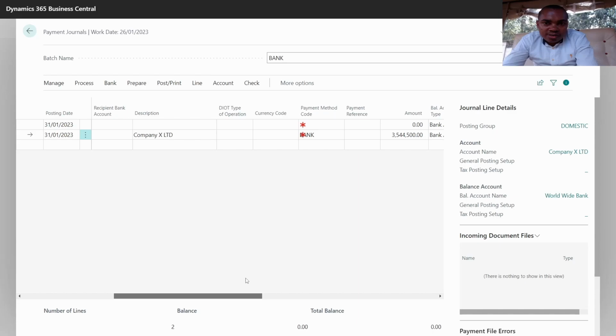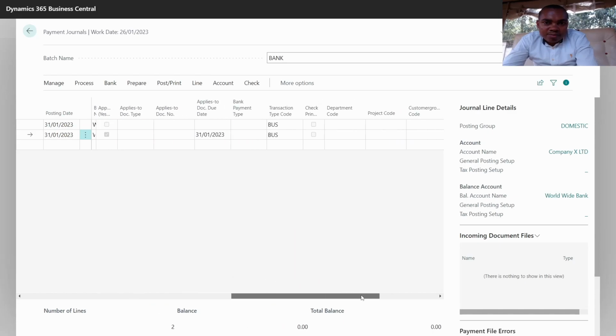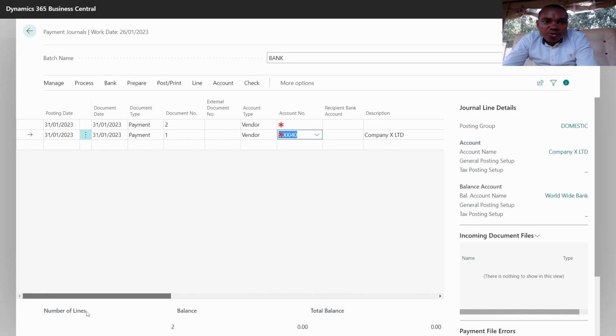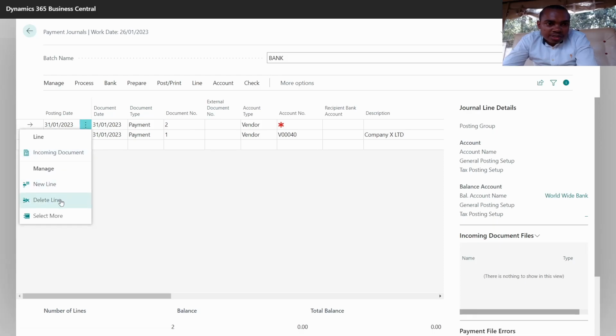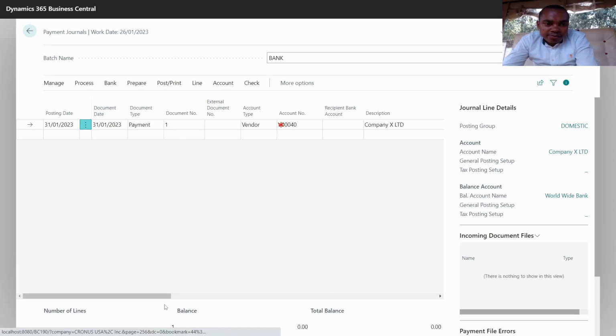As you can see, this was the invoice under the bank, as you can confirm from your hand. So now you'll be able to post that specific entry into the system. Let me just remove the first entry because we don't need it. Just click on it, then you delete. This is what we need only.